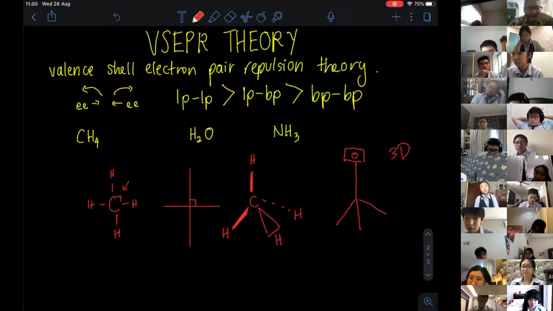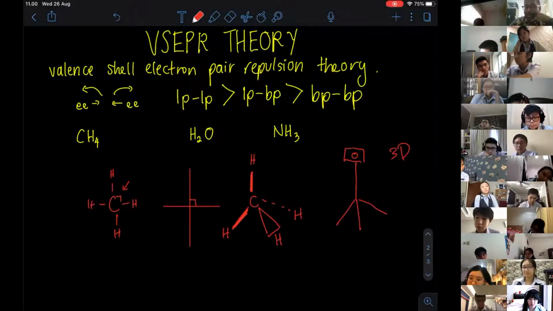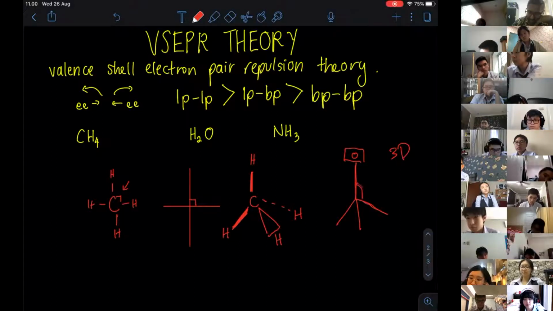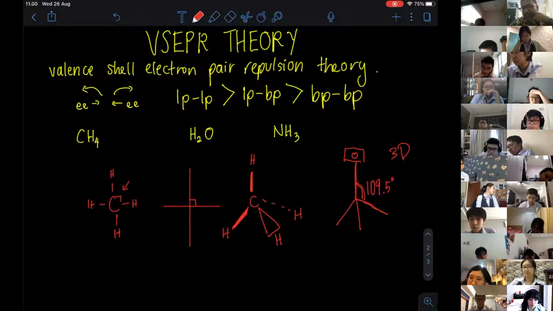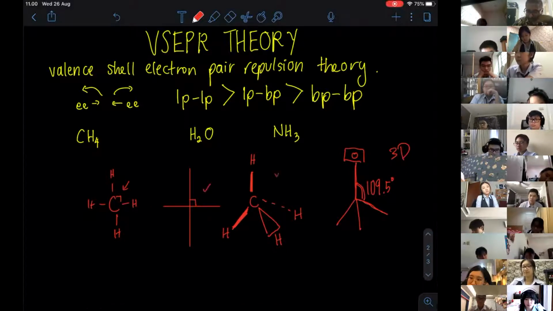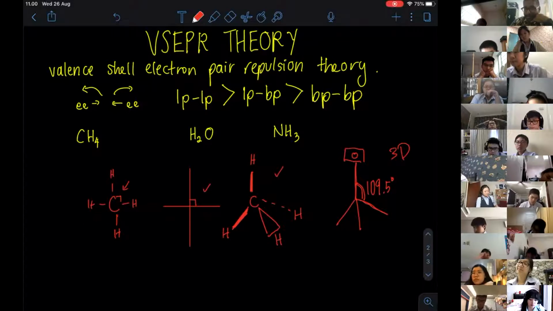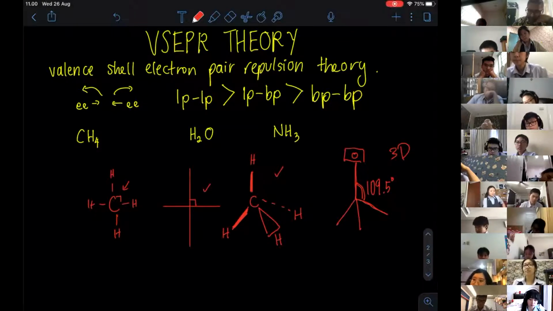Whenever you have time to spare, you can go and find out the bond angle of this. The bond angle is going to be 109.5, and this bond angle is greater than 90. So they tend to follow this tripod stand structure compared to the 90 degrees over there. This one we have a name for it. The name is called tetrahedral. Later we discuss that.